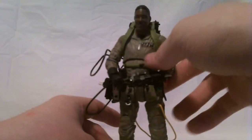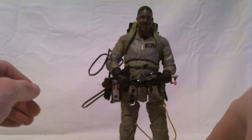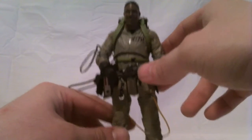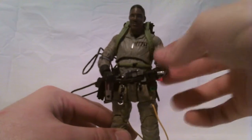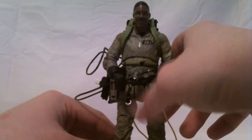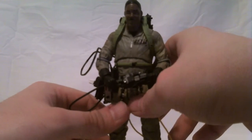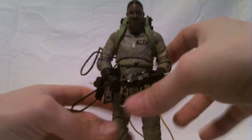I'm going to do another video here in a little bit, where I'm going to show the Diamond Select Toys figures next to the NECA figures, which should be approximately the same scale. I think they might be slightly out of scale, particularly the Terror Dogs, but they should be fairly close. I think the terror dogs look a little bit small, but that could just be me. We never really got much of a true sense of their size when compared to the other actors. But Vince looked really big when he leapt out of Lewis's apartment, so I'm inclined to think that they should be fairly large dogs, and they're not small, but they seem to be a little bit less in size than I feel like they should be.